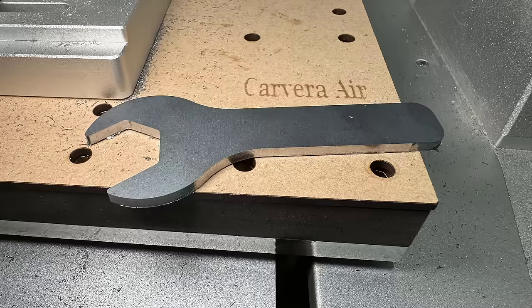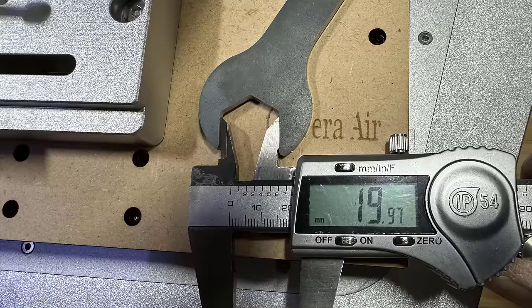The rest of the cut is very clean. The edges are smooth, except for the bottom 0.1 mm brim that I had to cut off manually. This 20 mm steel wrench is also very accurate and is definitely a functional part.